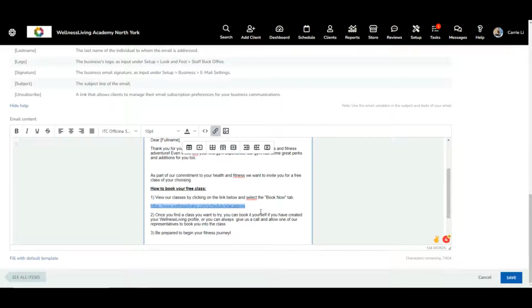What we want to try to achieve here is to make this process as simple as possible for the prospective clients. The easier it is, the smoother it is, the more they're inclined to actually book that service, use that service, and try out our business, in hopes of converting them into a paying client.